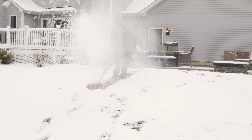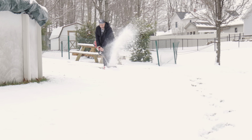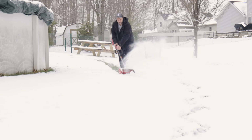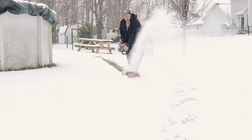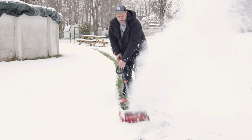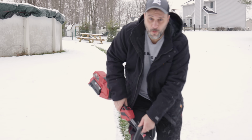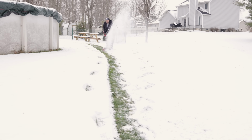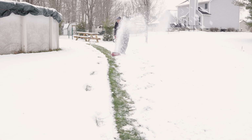Now, even in the grass, I wanted to clear a path to my workshop. Well, this thing worked very, very well. Now, I had to bend down a little bit. Me personally, I could have lifted that up a little bit, or I should have adjusted the handle. I was just way too lazy. But I am 6 foot tall. You can see I am bending down a little bit, but I guess I would have been doing that with a regular shovel anyway. But what's nice about this, even on the grass, it just glides.